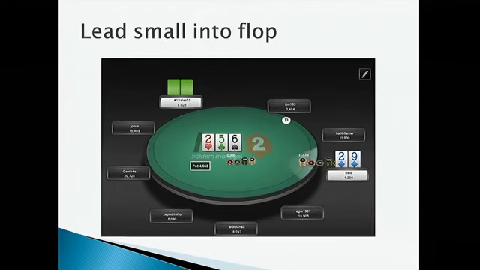Here we flop 2, 5, 6, and I lead a third of the pot, planning essentially to get all my money in, because we're so shallow. I only started the hand with 10 big blinds. Essentially any pair is going to be good enough to get all my money in, although maybe not if he raised from under the gun. But from the cutoff, I'm happy to put all my money in against this.